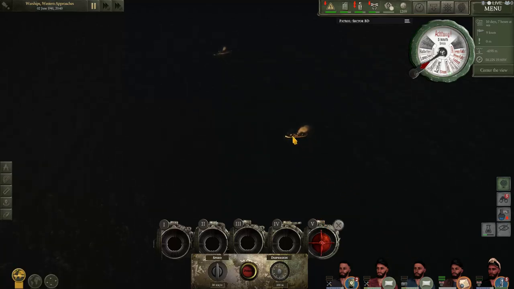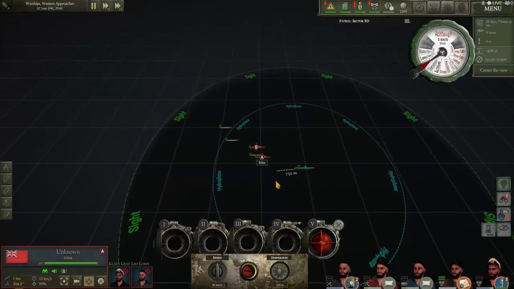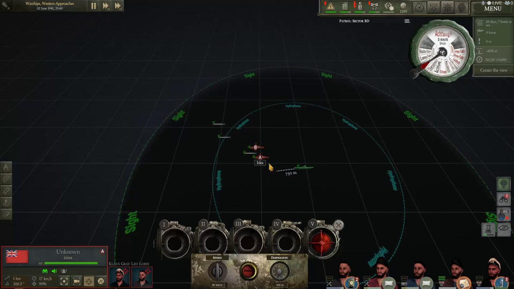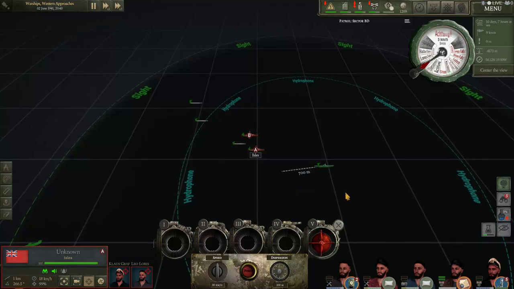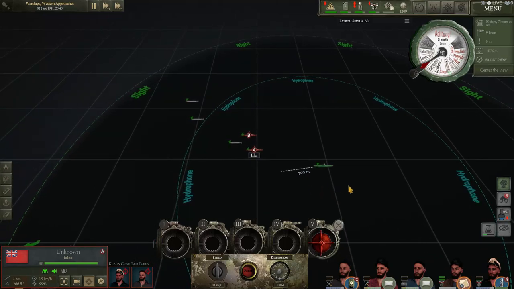You know what? I should probably go for the closer one. Calculate torpedo course. It's a miss. Yeah. You gotta time it better than that. I still don't think they see me, though. They still don't see me. I hit one torpedo out of four. Okay.